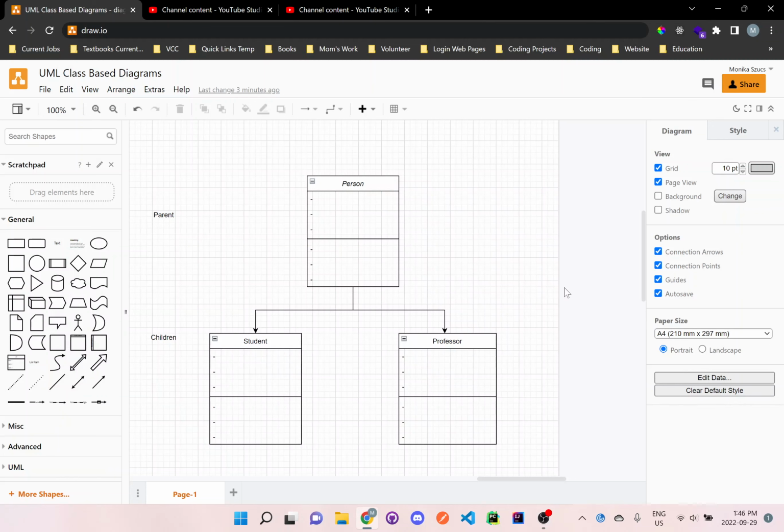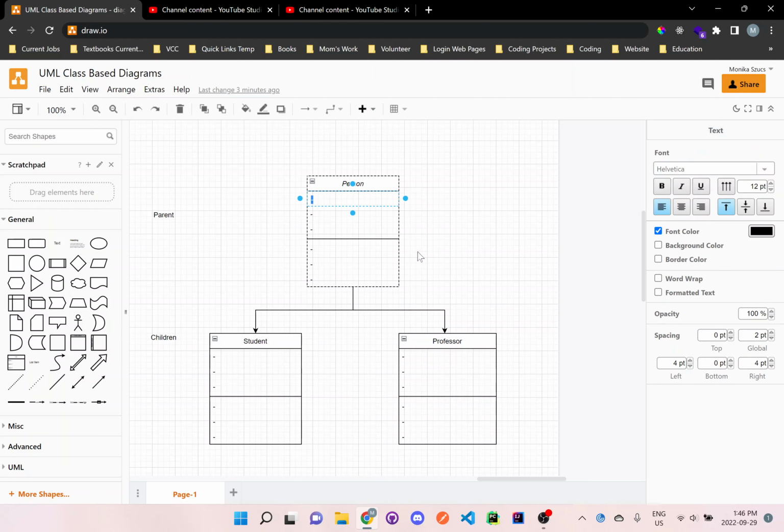Hi everyone, I'm going to be talking about this other UML-based, class-based diagram, and we're just going to talk here about differences between the students and the professor, and they're under the classification of a person. So if we take a look at this, and we see what common characteristics people have, we can say they can both have a name, and it's a string.